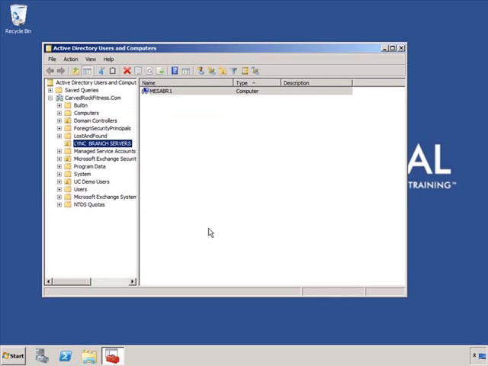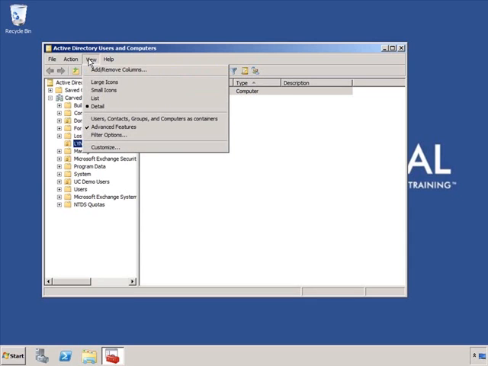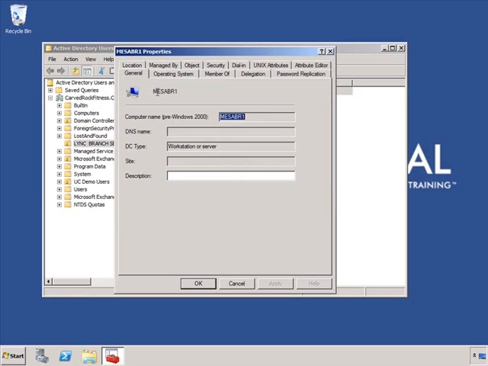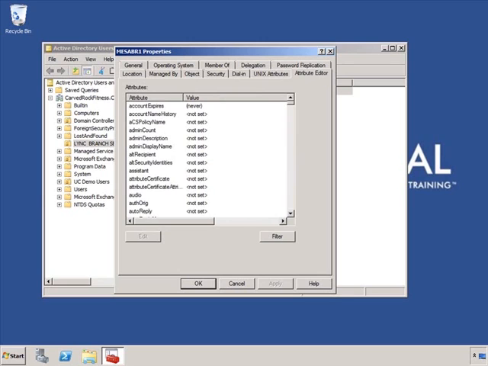Before I close out of the Active Directory Users and Computers console, we have one more task at hand. We're going to create a service principal name attribute on the computer account inside of Active Directory, and that's used for authentication via Kerberos. To accomplish this, you can either use ADSI Edit, but here you'll notice that if I go to my View drop-down menu, and I have my advanced features enabled, which I do, when I go to the properties for my MesaBR1 branch server, I have my attribute editor, and I should be able to scroll down. I'm going to click on servicePrincipalName.